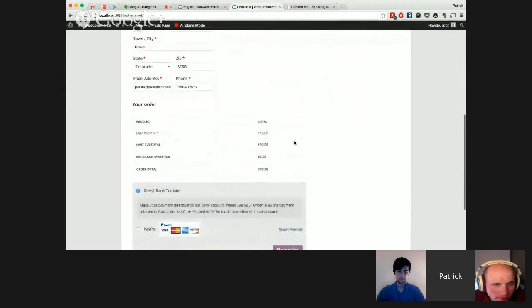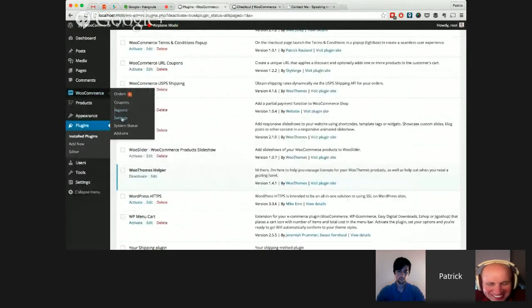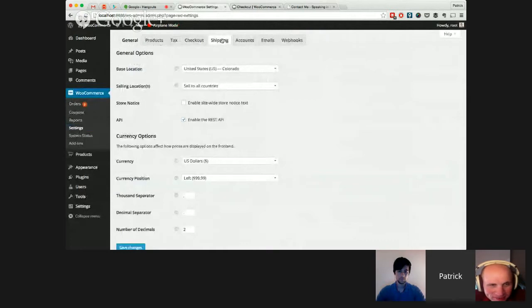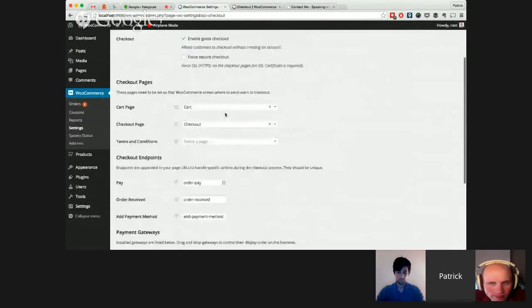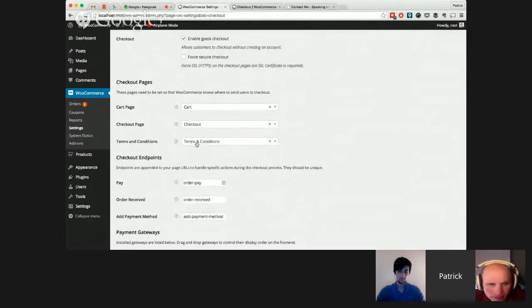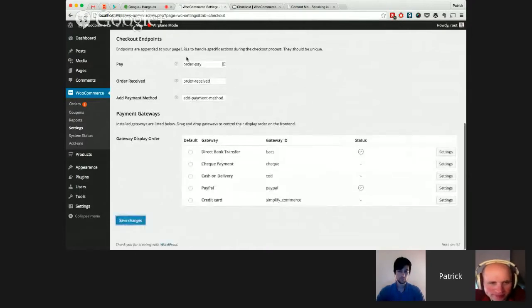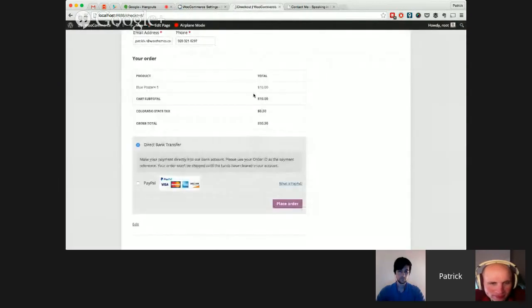Here's all this stuff. And I forgot to set something up. Let me set something up quickly. So in the back end, what my little plugin does is you can have a terms and conditions page in WooCommerce, and all it does is open it in a pop-up. And it just uses all the stuff built into WordPress to do that. So I'm just going to set a terms and conditions page, which I forgot to do before this. And now if I go back to the checkout, you'll see.